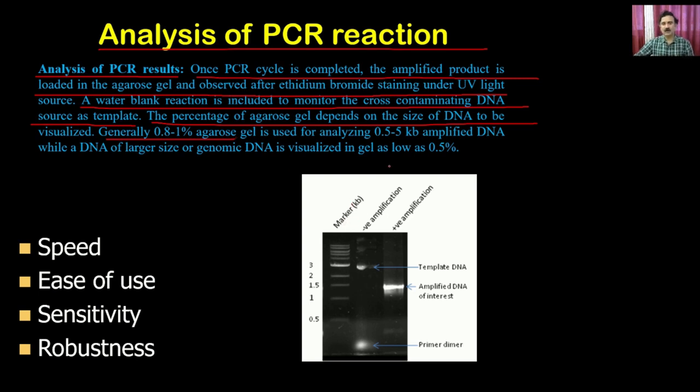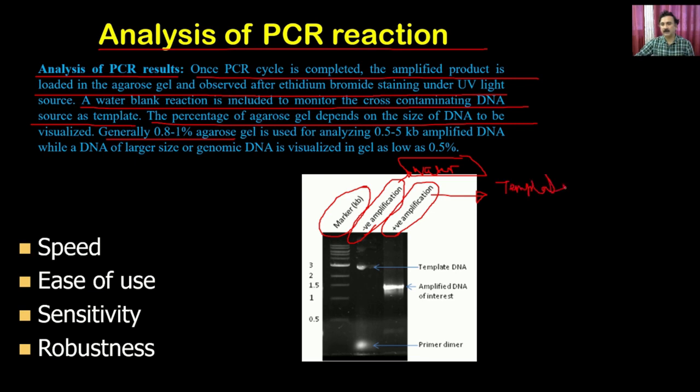When you are trying to analyze the PCR reactions, you are going to run all these reactions along with molecular weight markers, for example, DNA markers. DNA markers are nothing but DNA of different sizes, for example 0.5 kb, 1 kb, 1.5 kb, 2 kb, and 3 kb. Then you are going to have the negative reactions, which means you include water instead of the template DNA, because that tells you if there is any contamination. And then you have the positive amplifications, where you have the template DNA.